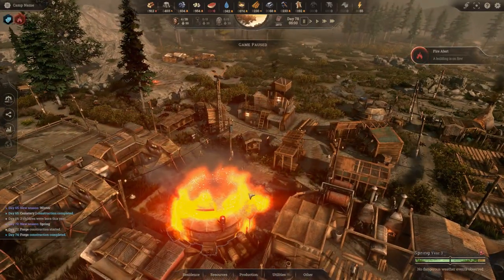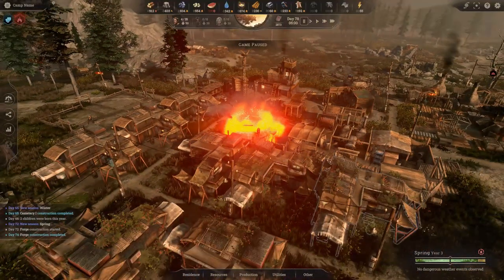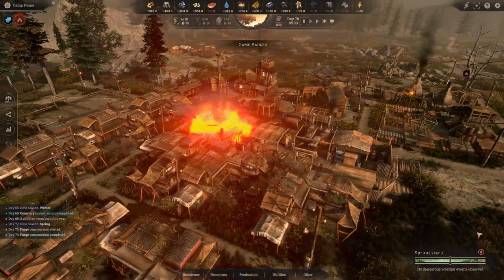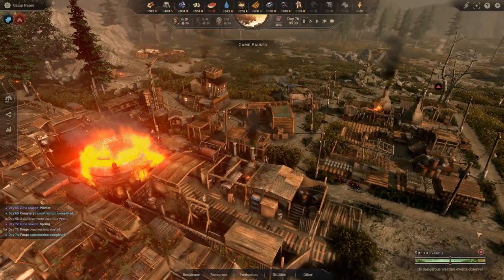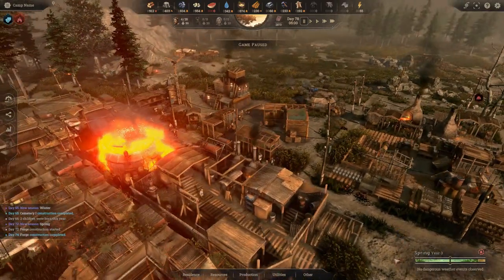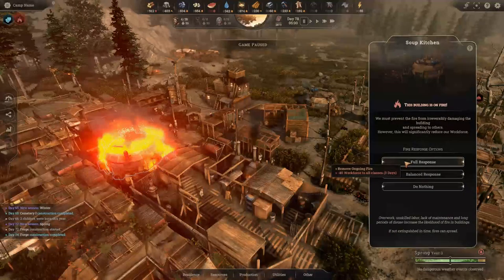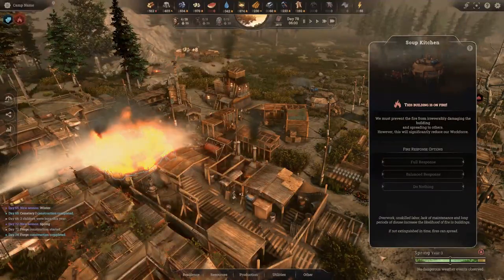Oh no, a building's on fire. Oh dear, I thought we were going so well. Honestly, I thought we were doing really well. And then our kitchen is on fire. All right, let's see what we're going to do. I say let's do a full response. We need to get rid of that fire.